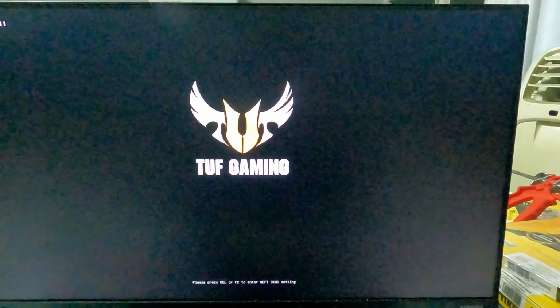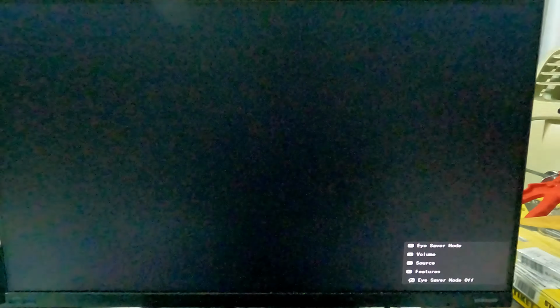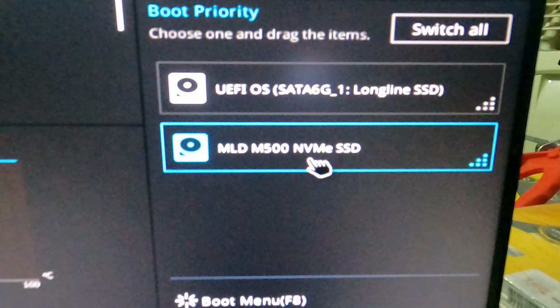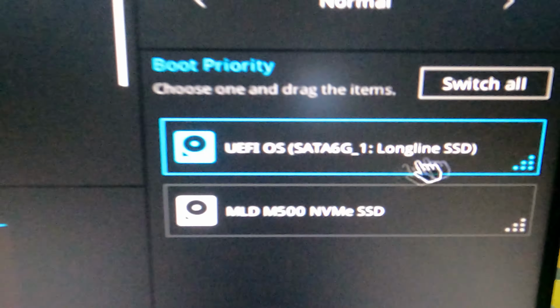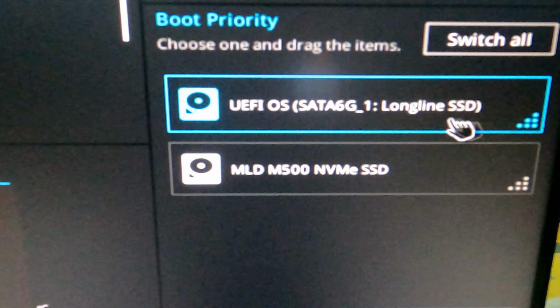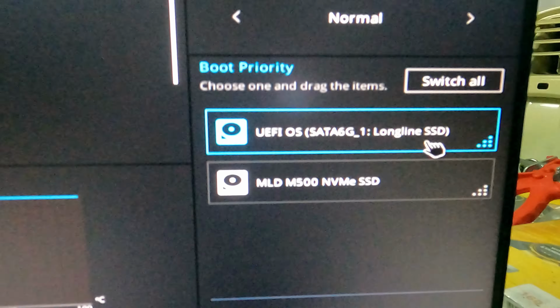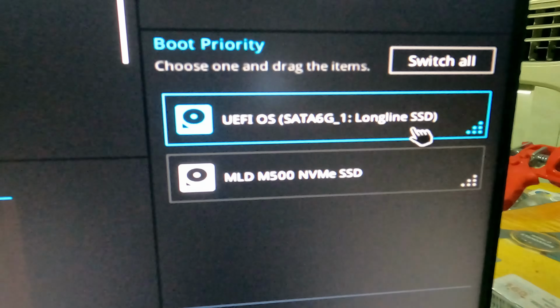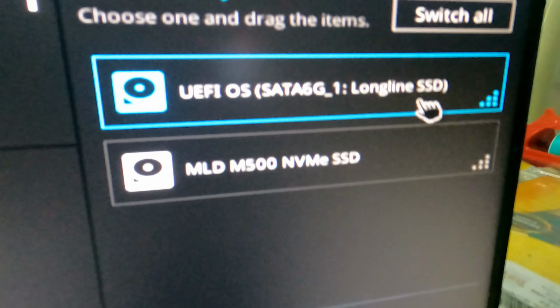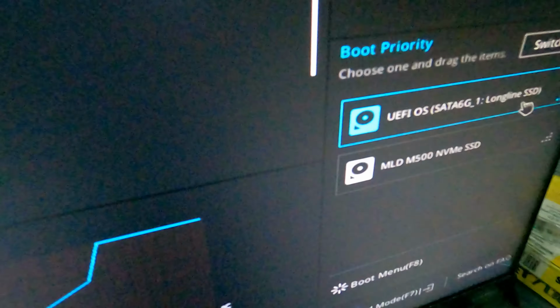And I open the computer with the new SSD drive and check in the BIOS whether it is showing here or not. Okay, now I see the MLD drive and my old SSD. It is my internal SSD. It is not the changed one. The changed one is here, the Kingspec. It is my backup drive.